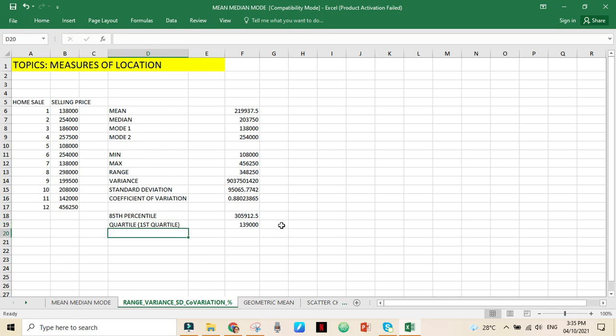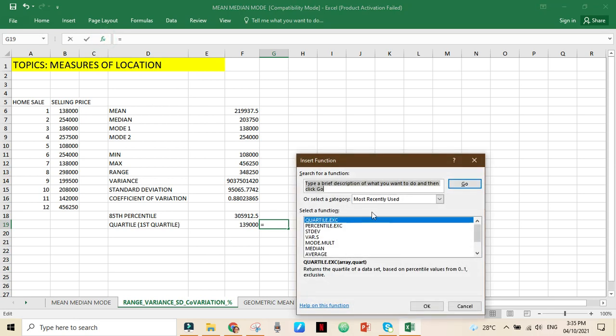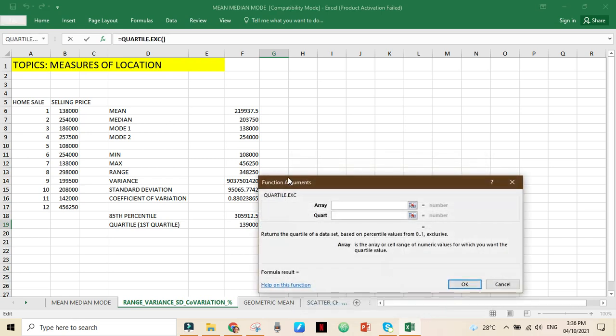So what if there is a need for us to get the fourth quartile? It's the same function. You use the quartile, and then press OK. If you wanted to see the third, then we have to write here 3, and 4 for the maximum value, right?